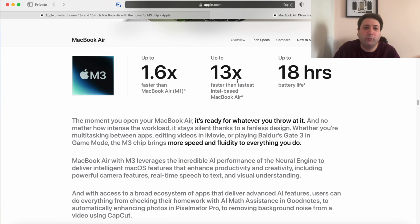In fact, this is why we compared the M3 version of the MacBook Air versus the M2. Not because it is its predecessor necessarily, but because technically the M3 MacBook Air is more of a premium version of the M2 MacBook Air. Yes, sure, of course it is its successor in a very, very direct interpretation of that, but they are sold simultaneously. Their price difference is relatively small, so Apple clearly doesn't see them really hardcore competing against each other, more like complementing.